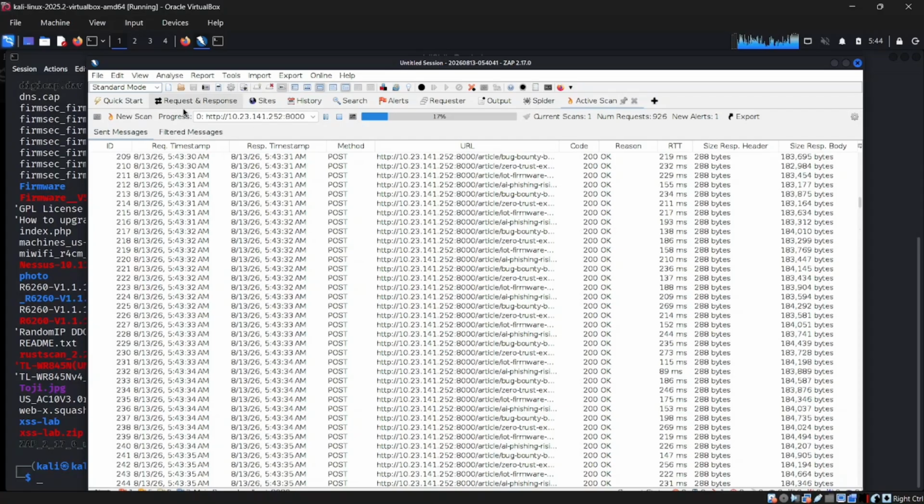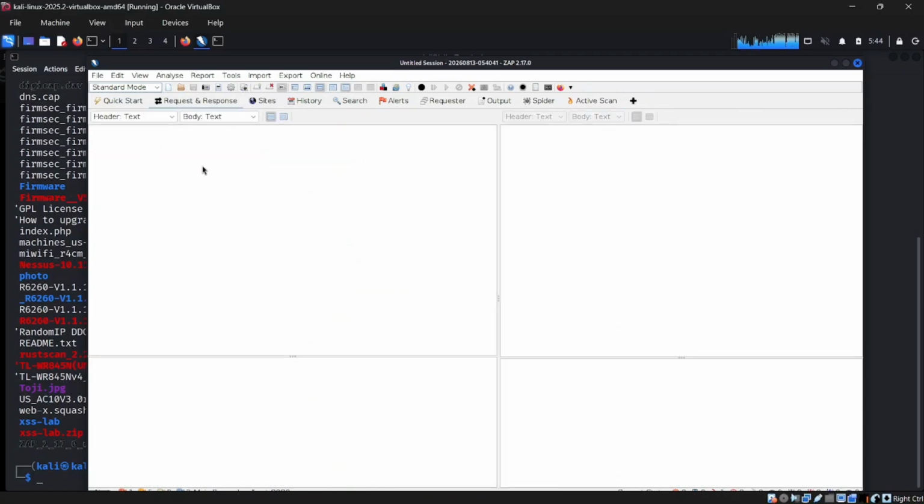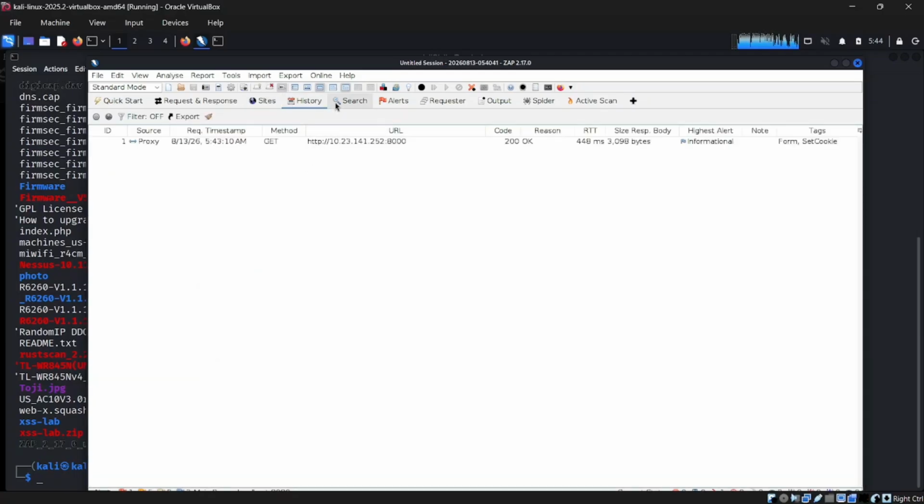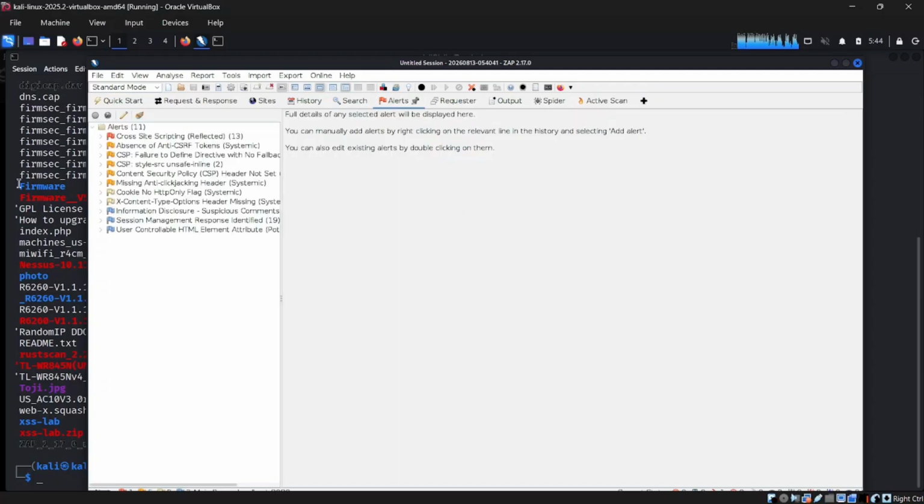As I said, we have Burp Suite-like options, like repeater, response, request, history, and many more. These types of options are also available in Burp Suite too. So we will go inside the section, and here we can see an overview of our site. We can see what type of things are there, which types of GET and POST requests are available. After that we can see the history. Here we can search for a particular file. Here are the alerts. Till now the scanner has found these types of alerts in this website. We will check here again after some time.